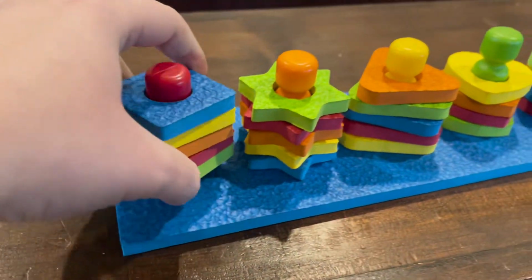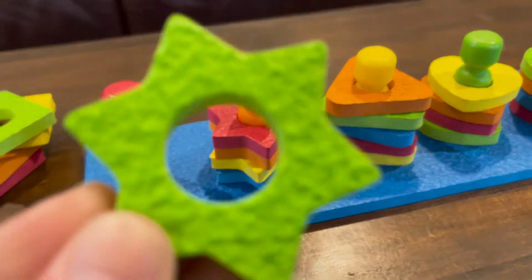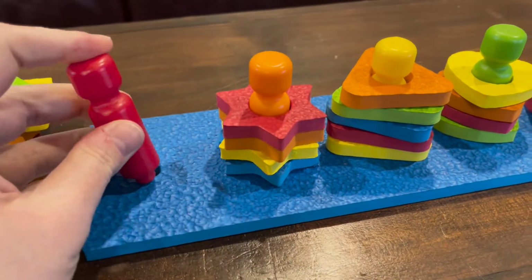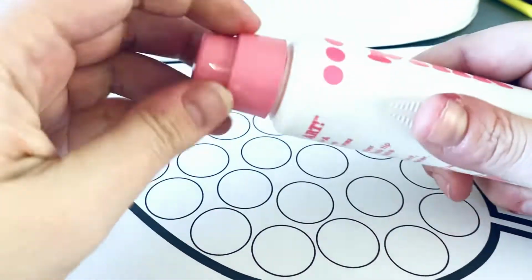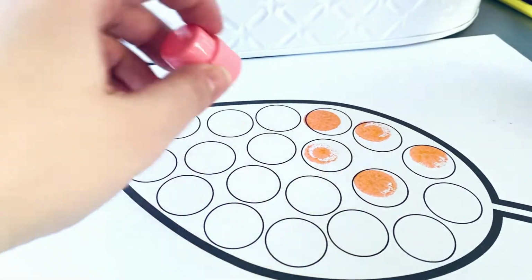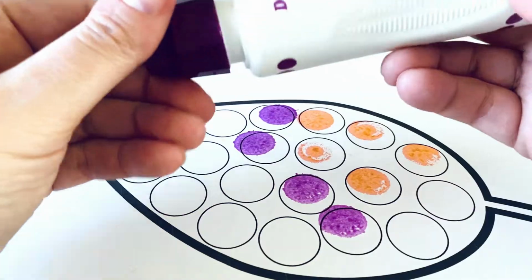Now, as you know, toddlers have really short attention spans. So again, maybe activities that are only for the school time. I did a homeschool supply video where I mentioned do-a-dot markers. Check out this video if you don't know what I'm talking about. But those markers are perfect. They can grip them like this, and they just make all kinds of big colorful dots. Maybe give them some age-appropriate school supplies that could come out at that time, and the high chair can be like their little desk, but they are secured.